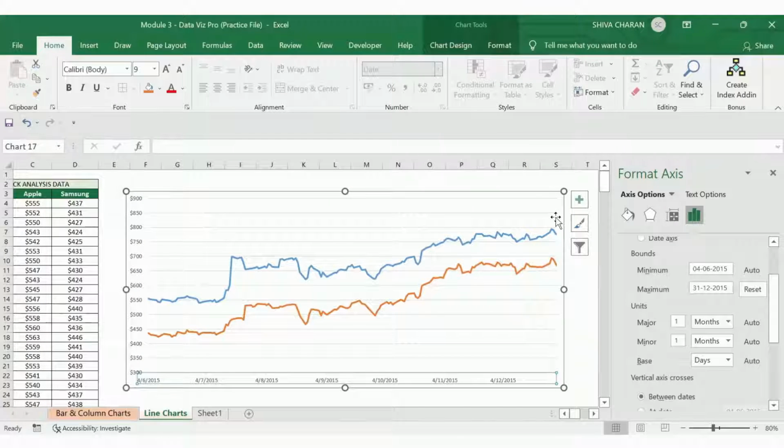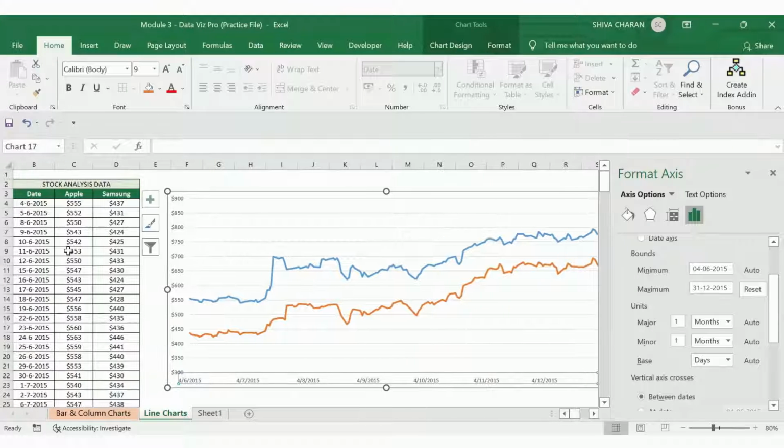The 2016 data will be removed. Removed in the sense it will be hidden by Excel. It won't get deleted, but it will be hidden by Excel. Now, if you want to change these months to years, we only have a 1 year date range, right? So we can't use the years value.